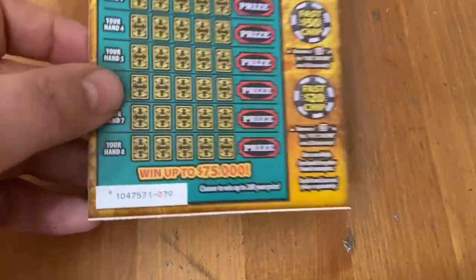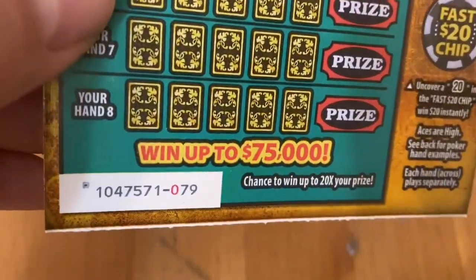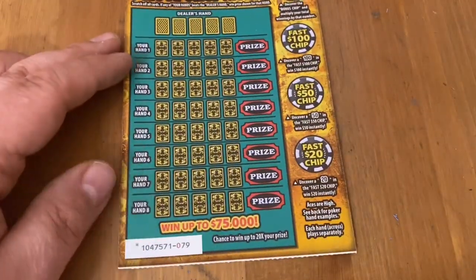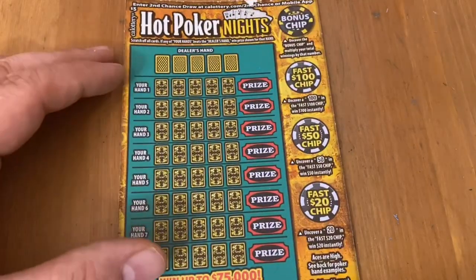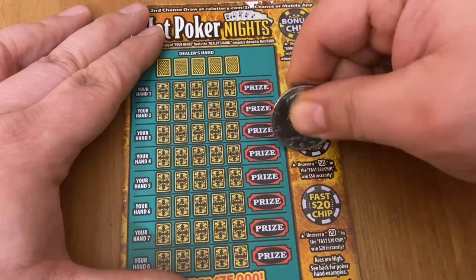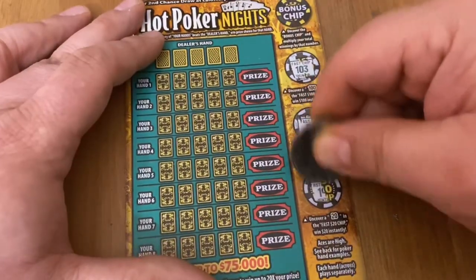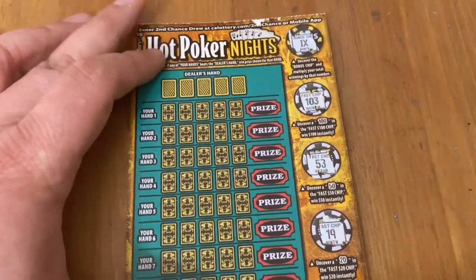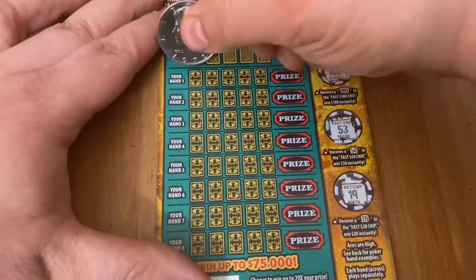All right. This is the black box special. It's the last ticket, even though it doesn't have the black box on it. But yes, it is the last ticket out of this pack. Ticket 79. Let's see if we can end with a win. 103. 53. 19. No fast chip for me. Bonus chip. A very doable 1X again. Let's see.